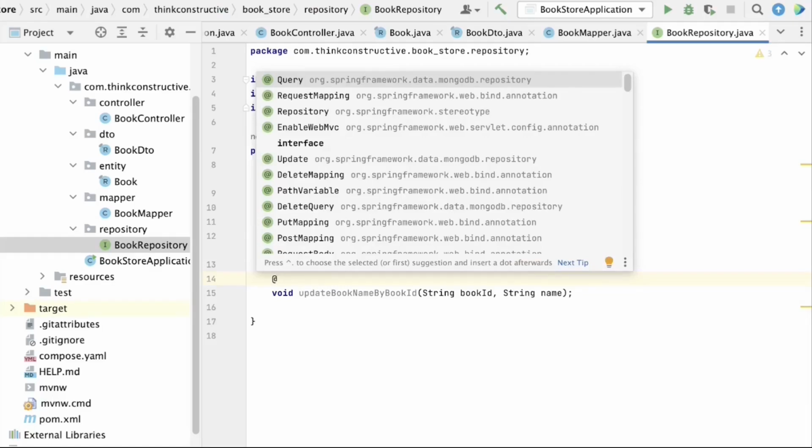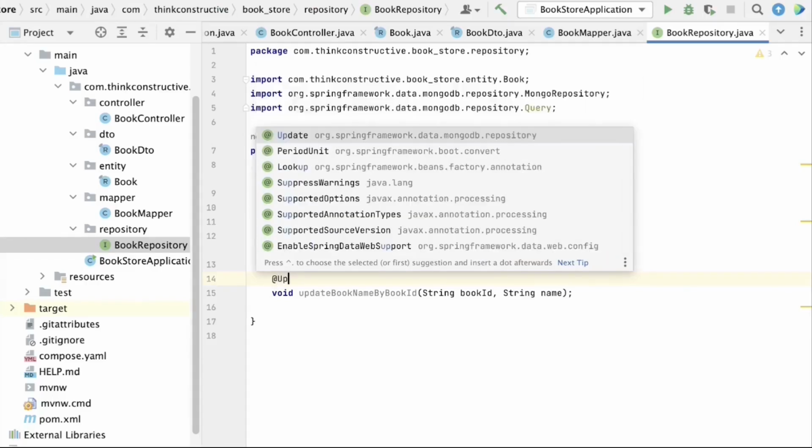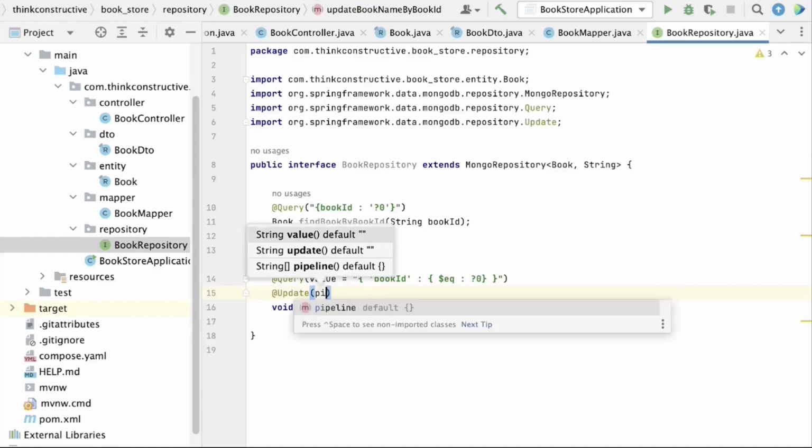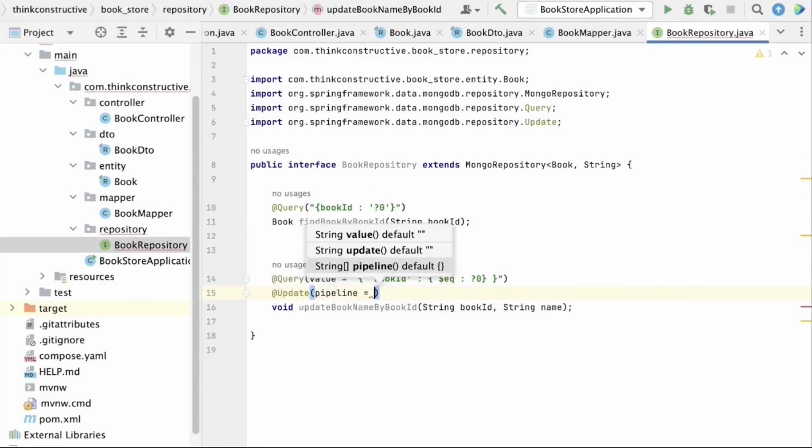And then the update query. On the basis of the query, we have found the book. Now I need to update a particular field. How do I do that? I have the Update annotation, and in this annotation I should give a pipeline. This is how you should give it: opening and closing curly braces, and inside that double quotes. Inside double quotes you should write opening and closing curly braces again, and then inside single quotes you should say $set.